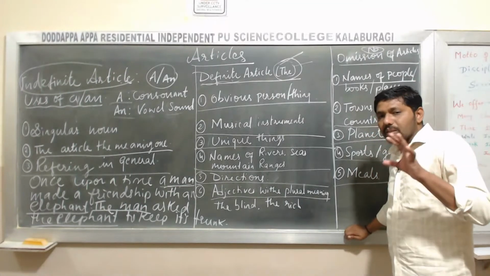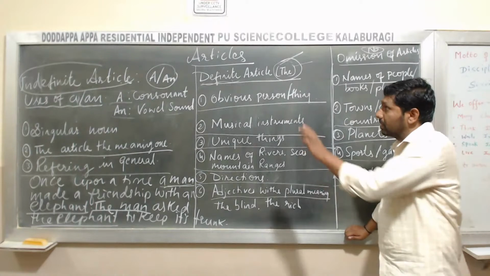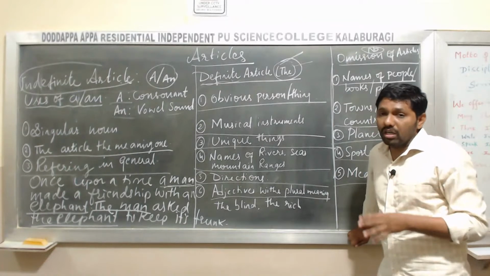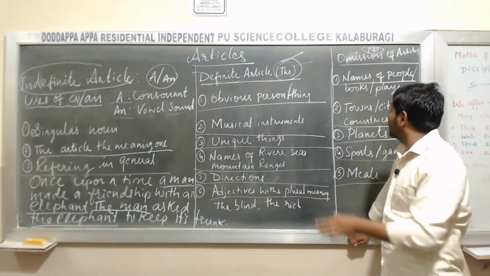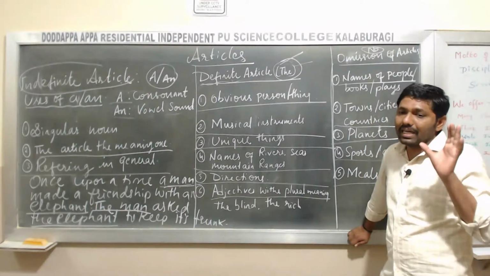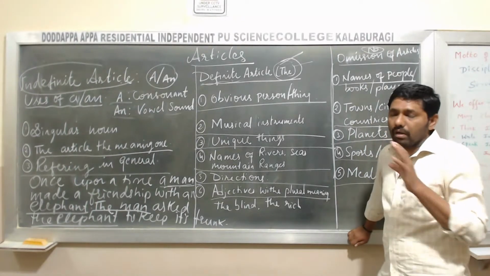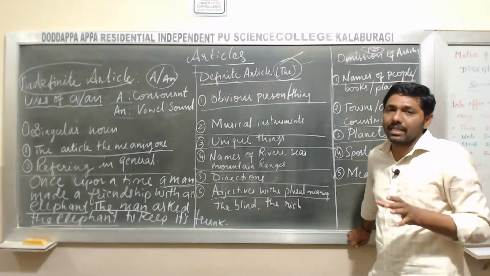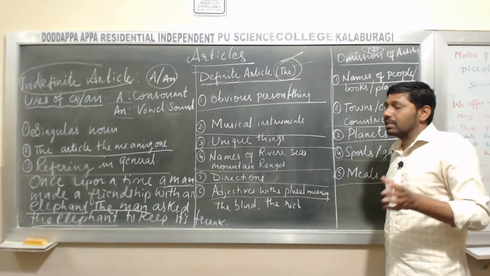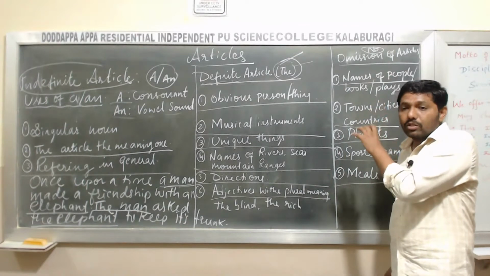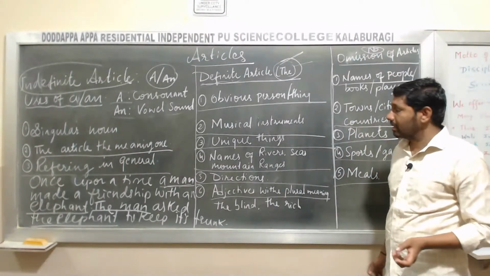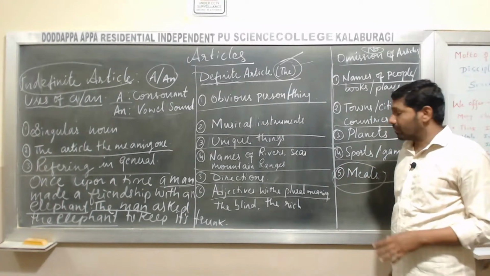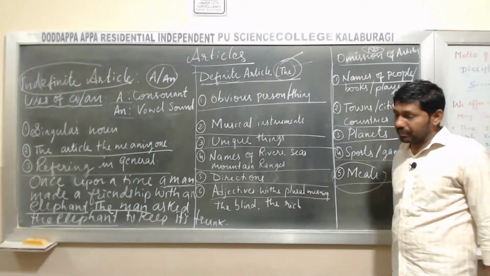Dropping of articles is very, very essential and it's a part of articles. Keep in mind, bear it in your mind permanently, that no article should be used with a proper noun. Proper nouns are the naming nouns. With those, we should not use articles. The second: towns, cities, states, countries, though there are some exceptions. With them, it is okay, but with certain abbreviations, we should use them. But there are some exceptions, right? The planets, sports, and the last one, the meals. With meals, we should not use them, right?